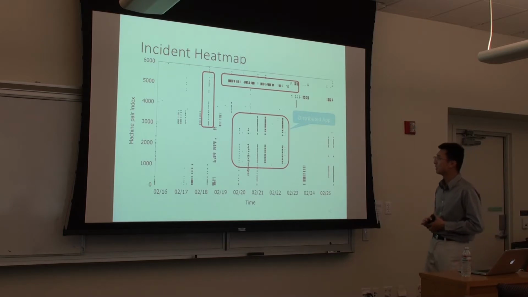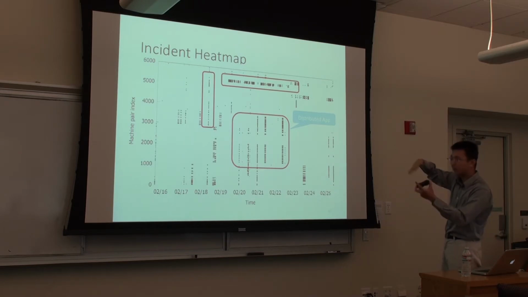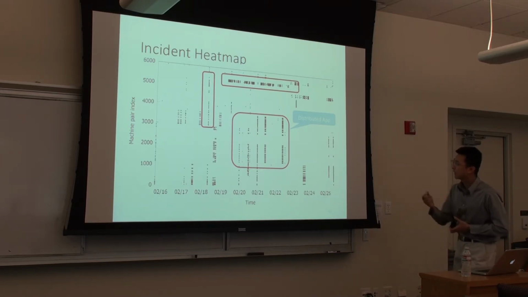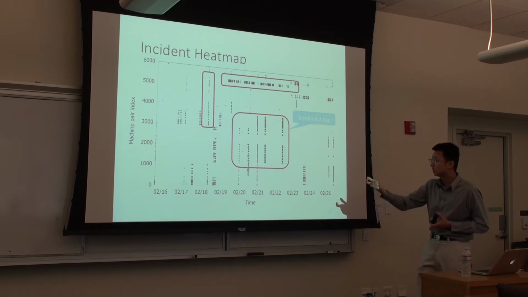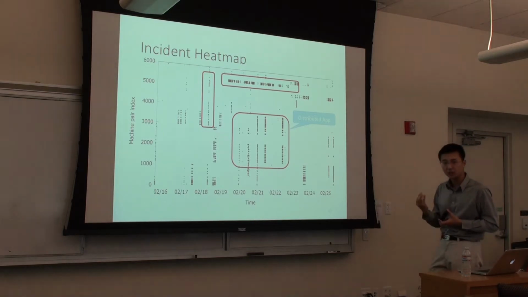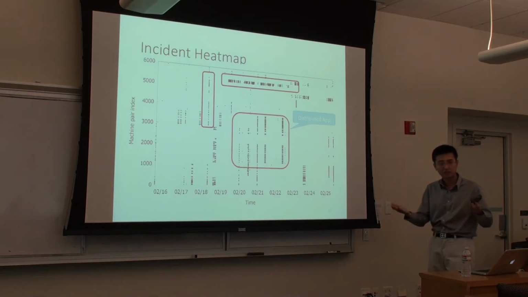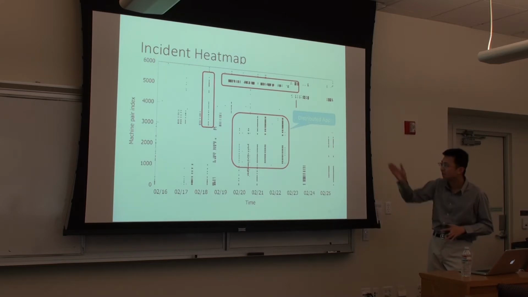And the third circle is very interesting. It's a symptom unique to data centers. So first of all, the incident affects a lot of machines, but they are separated by 12 hours. So they are not likely to be a random incident. They are coordinated. So they are likely to be distributed applications running in the data centers. An example of distributed applications would be something like web indexing, where you have to fire a large number of machines simultaneously every 12 hours.